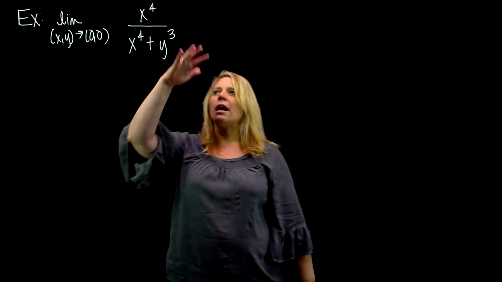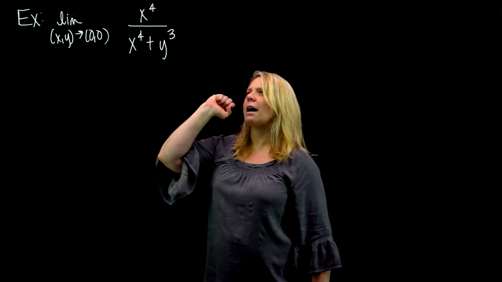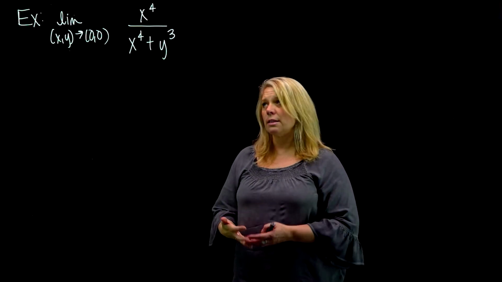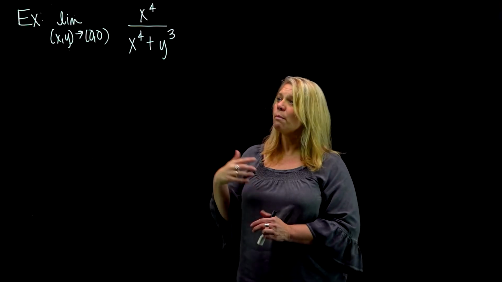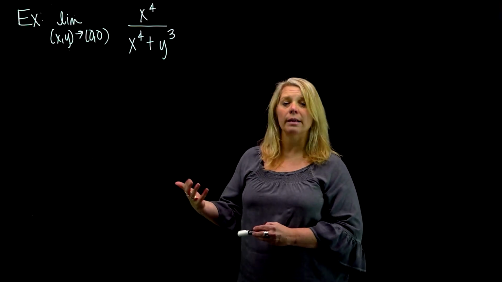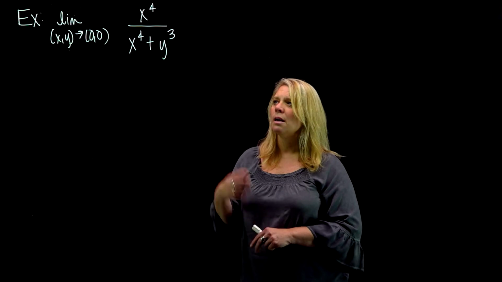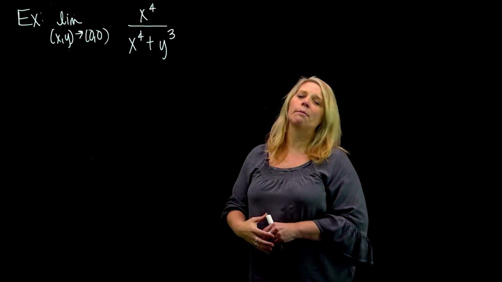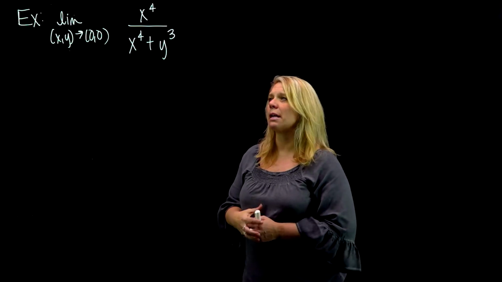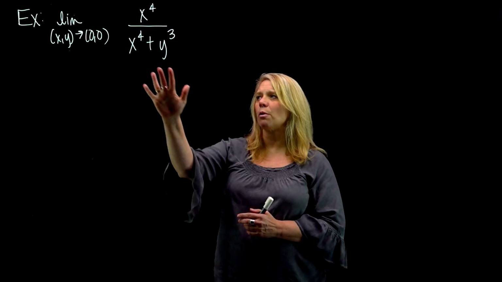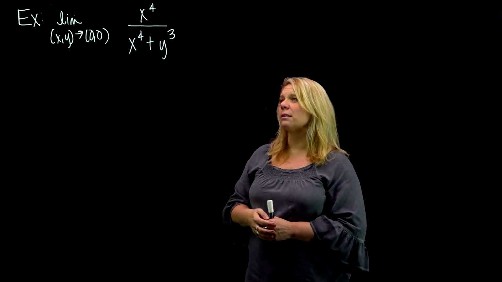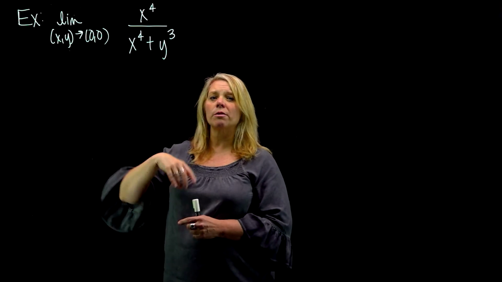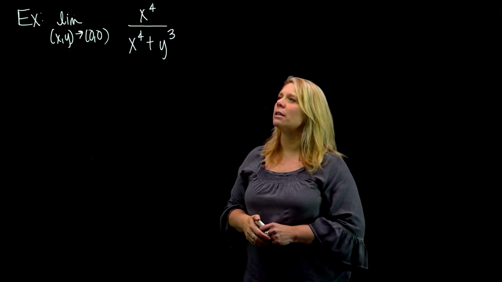Okay, so here I've got our function that we just looked at. f of xy equals x to the fourth over x to the fourth plus y cubed. (0, 0) is not in the domain of that function. You might notice that there are also many other points that are not in the domain of this function, such as (1, -1). In some of the previous examples we've looked at, only (0, 0) has been excluded from the domain, but this has quite a few points, infinitely many in fact, that would be excluded from the domain of this function. But certainly, because (0, 0) is one of those points, this is an interesting limit to consider.